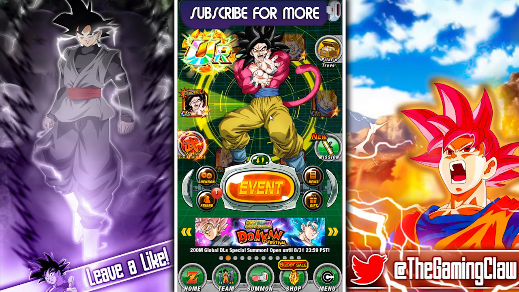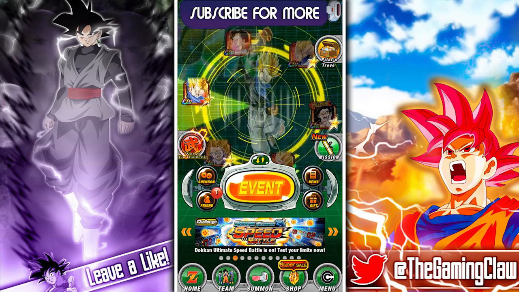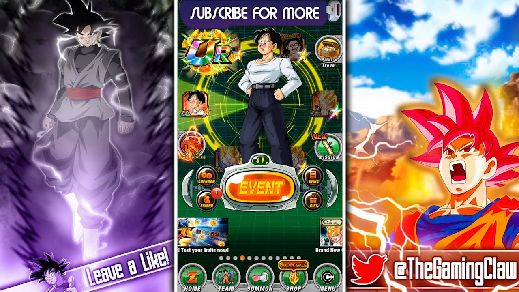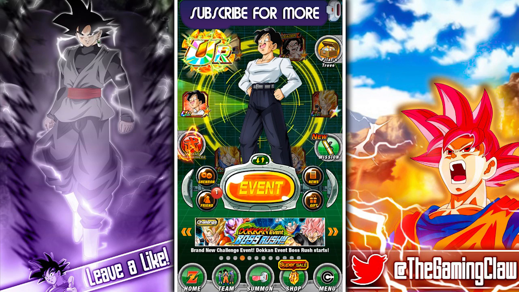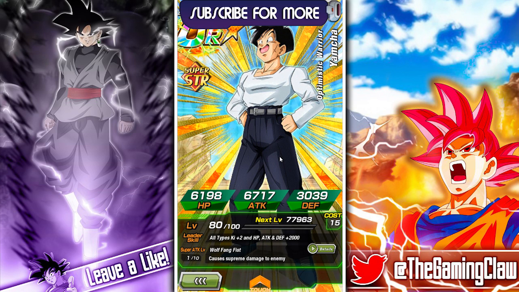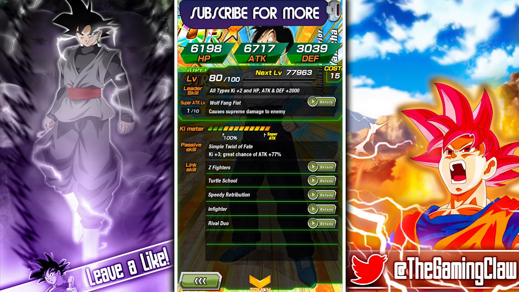So the winner in the end for the Global versus Japan competition was, or is, JP, and of course that means that Global gets the Yamcha. And technically, if you play both versions of the game, he technically didn't lose, but I would prefer to have the Vegeta on my Global account, but I suppose the Yamcha is an exclusive as well, and it's not like it matters too much because both the cards kind of suck.